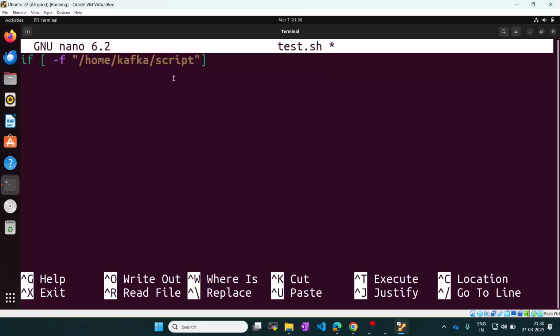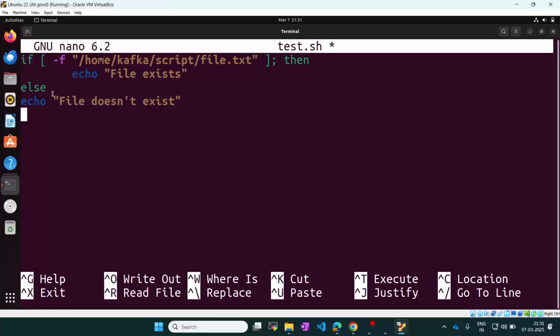Okay, so in this path, colon, then echo, else echo doesn't exist.